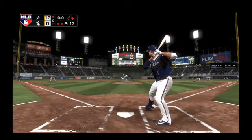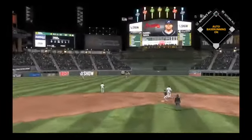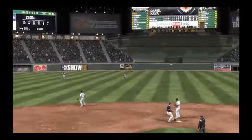From the stretch, here's the pitch. High fly ball out to straightaway center. Moving under it, Garcia. And that ends the inning.